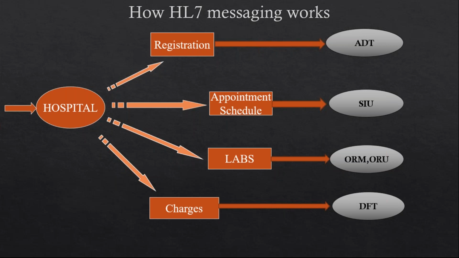So this is more on the functional side. It depends on the workflow adopted by the practice on how exactly they want to generate a charge message. Okay, so this is on the major node. At the broader level, each message type is represented with an acronym within the HL7 standard, and each acronym represents what type of message it is. If you look at the full form of that acronym, you will get a clear picture of what is included in that specific message.